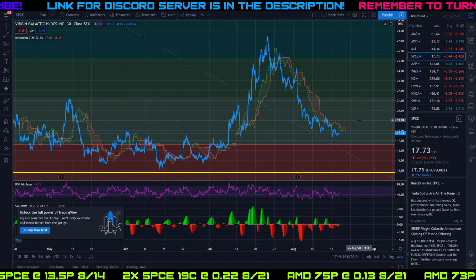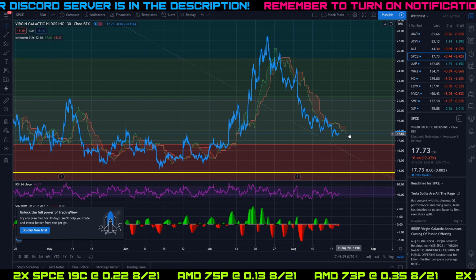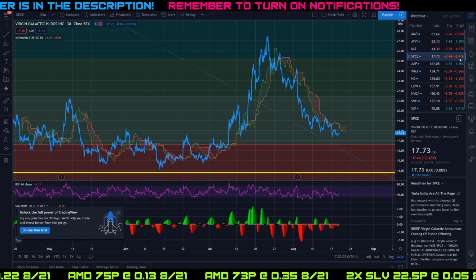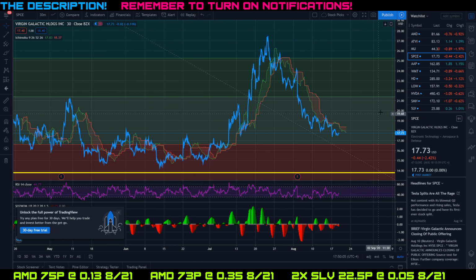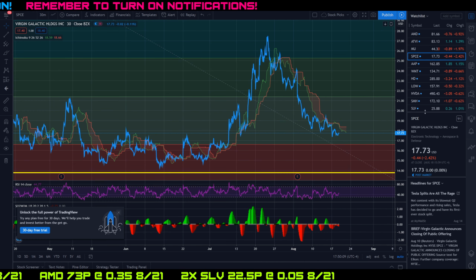I really don't want to end up bag holding shares at 19. You know, we're not that far away and space does like to move a lot. I mean, you can see space moved 2.4% today, unfortunately in the red, but we'll have to keep an eye on that. Hopefully I don't take an L or bag hold space, but I'm not too worried about it.